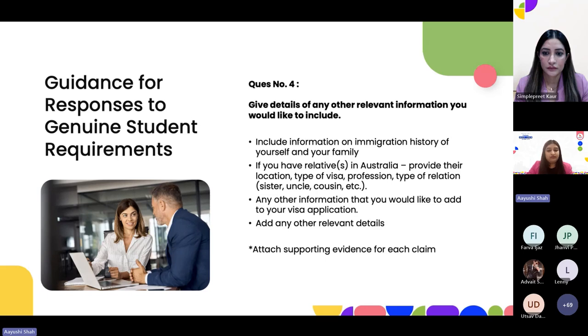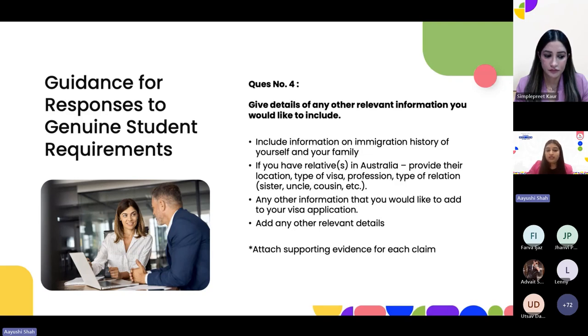You can also add information like if you have immigration history for Australia or any other country, if you have your family or friends living in Australia, again, this is going to be considered as a good part. So probably immigration is going to support if you have your brother, sister, cousin living in Australia, so they know that you already have someone who's been helping you out, who's already gone through the study pathway. So this is going to be very helpful for you too. So you can add those details into this section.